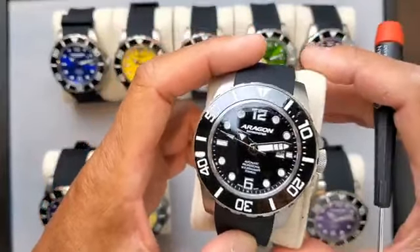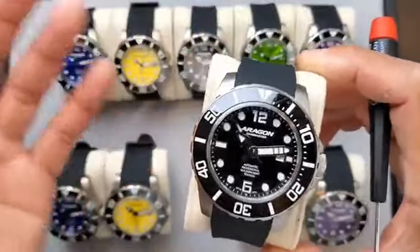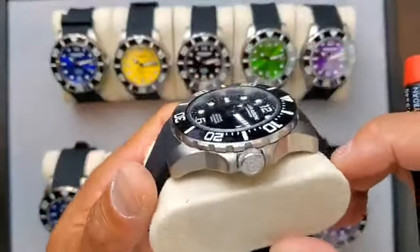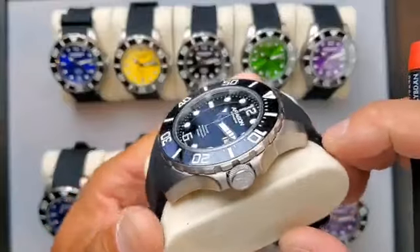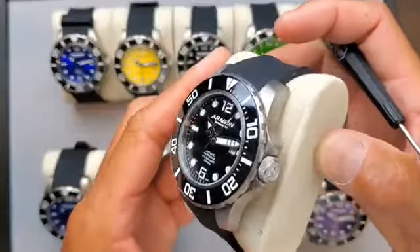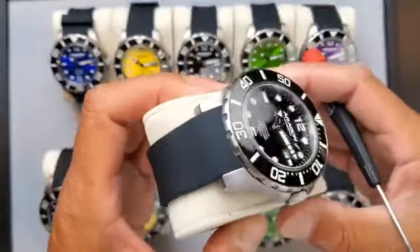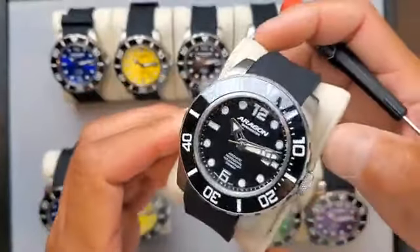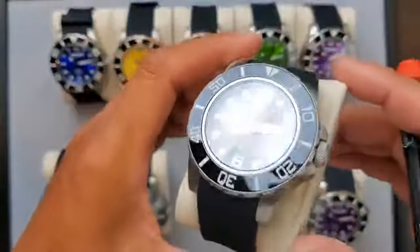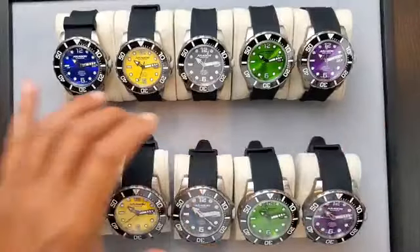It's so versatile — the design is great. You can wear this as a dive watch, you can wear it every day to go out, and you can go swimming and do all water activities without worrying about removing it from your wrist. And it's a silicone strap, so compared to a bracelet it's slightly lighter, and especially with summer coming up, wearing a silicone strap will be quite comfortable.